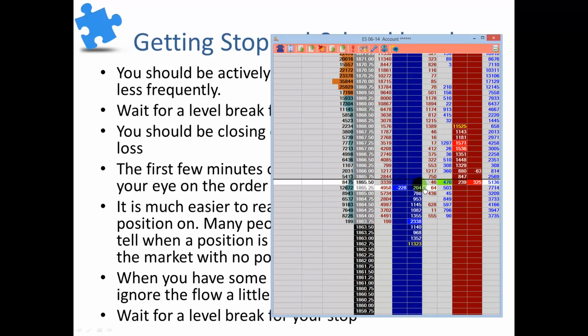But what will happen is quite often you're sitting there waiting for the offer to break, waiting to buy into the offer. You sit there waiting for the offer to break, waiting for the offer to break, and then the market ticks down. Okay, so it's okay. I'm still interested. So wait for the offer to break. Market ticks down again. Okay, so I'll go to the next level.